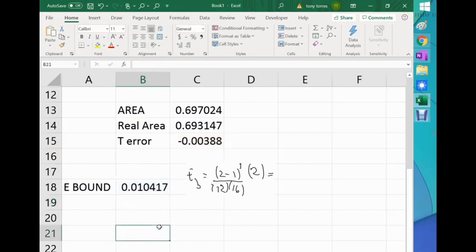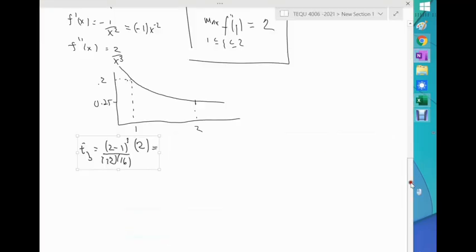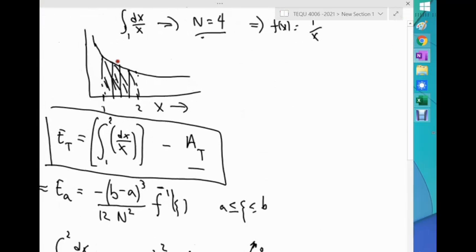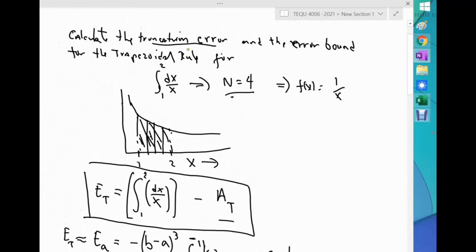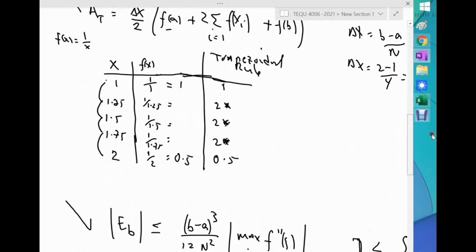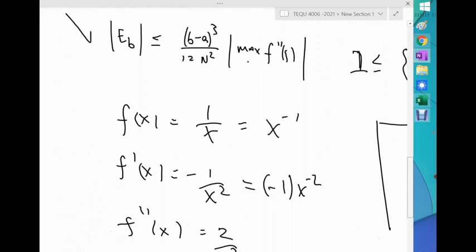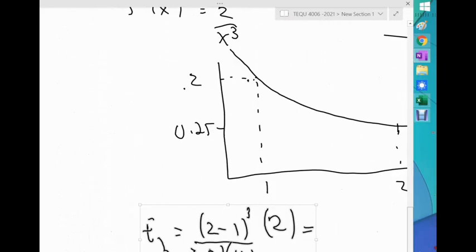Wow, good enough. So let's go back and summarize what we did on this problem. First question was, let's open this a little bit more, calculate the truncation error, and we did that using an actual formula, the real formula like this one here, and then the error bound, we use the formula for the error bound, and the truncation error, let's see. Good. We are missing one part here, and I'm going to explain that in a second.